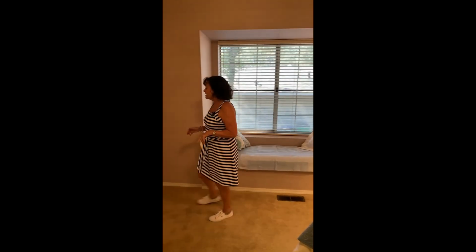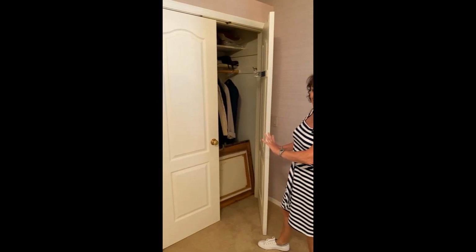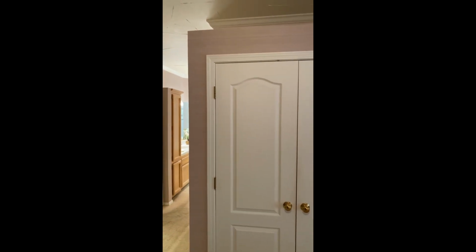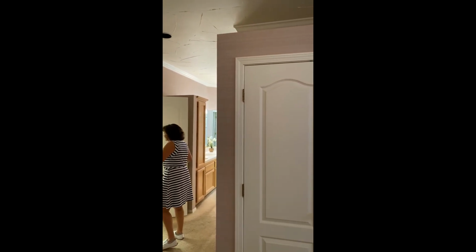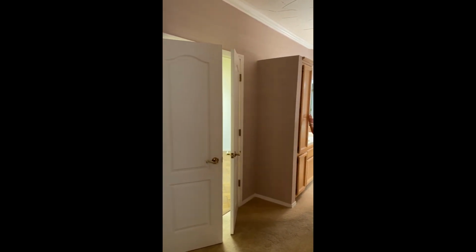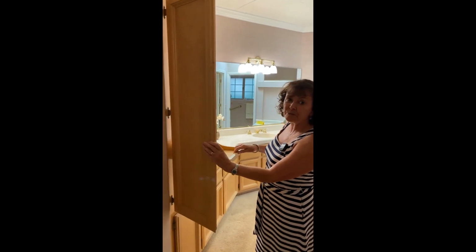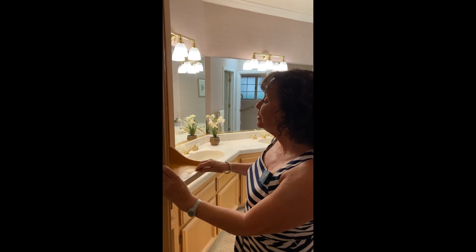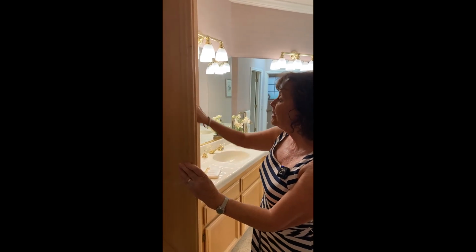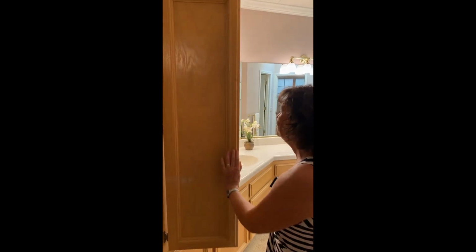And one of the things that might be forgotten is that there are 2 closets on this side, and then right around the wall here, we have a walk-in closet. So look how gracious this is. Double doors that lead you into the master and lots of space in the master. And this is what I just noticed yesterday. Even a pull out here where you can put your extra shampoo. You buy some things on sale. You've got plenty of places to store them in these pull-outs.